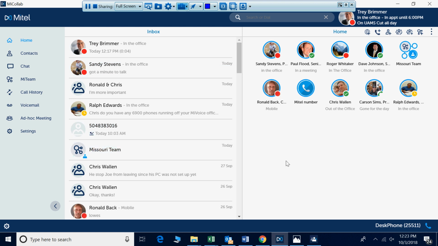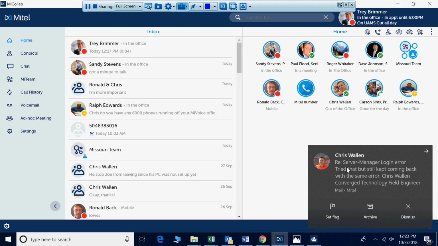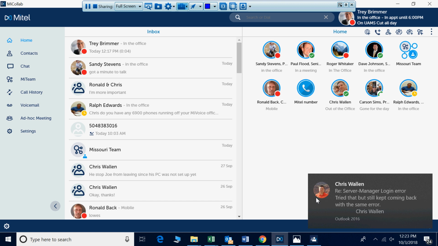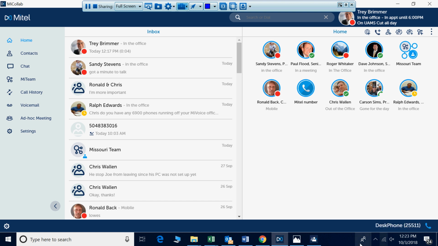So it'll show things like chats that I've had, so I can quickly go to those chats. It'll show inbound calls, outbound calls, missed calls. So it just gives you information that has popped in, and I apologize for my little pop-ups. They just go on and on. So that's how that works.